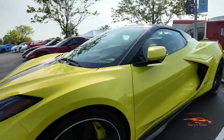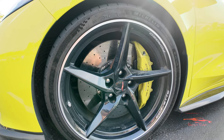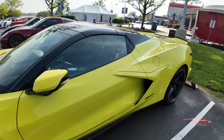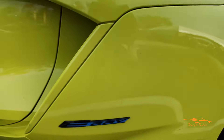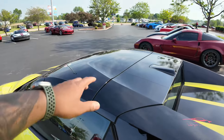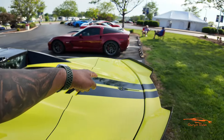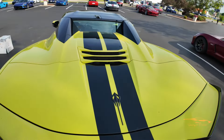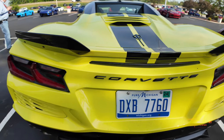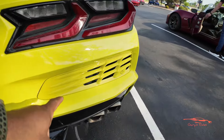Check out the wheels — carbon flash metallic wheels. It has a huge yellow caliper and a carbon fiber side skirt. This is an E-Ray with carbon flash nacelles, carbon flash roof, carbon flash A-pillars, and that racing stripe goes from the front hood all the way back. It has a carbon flash Corvette script but is body color on the sides. What a beautiful spec.